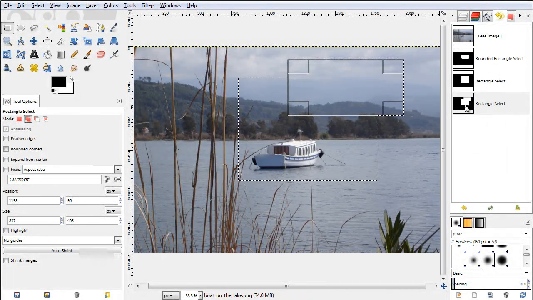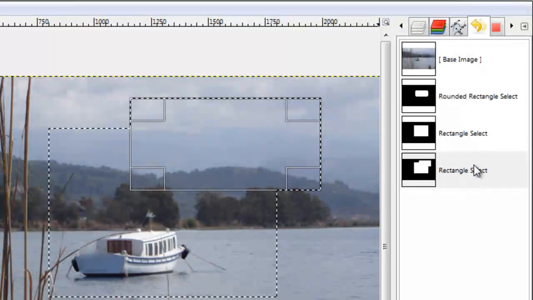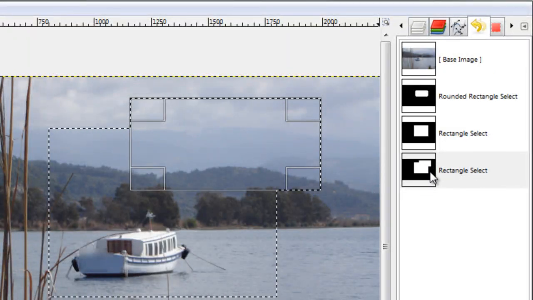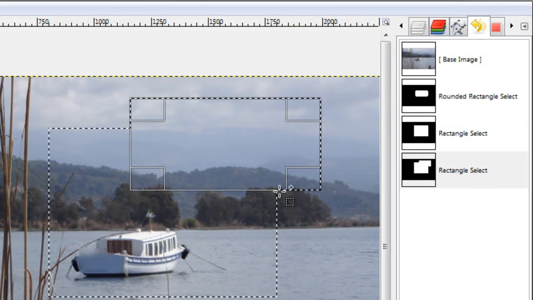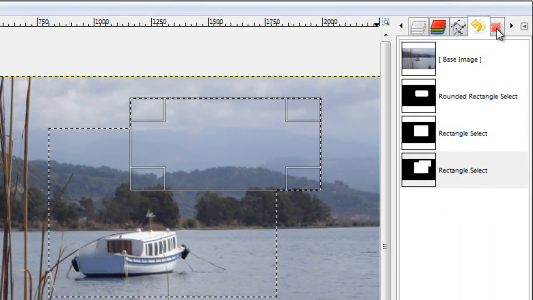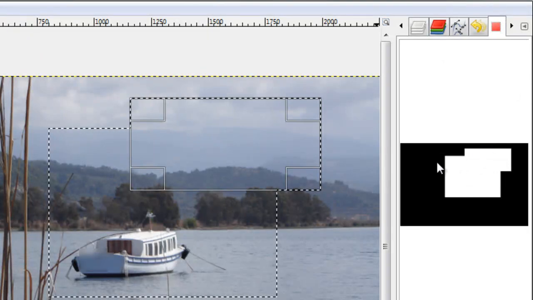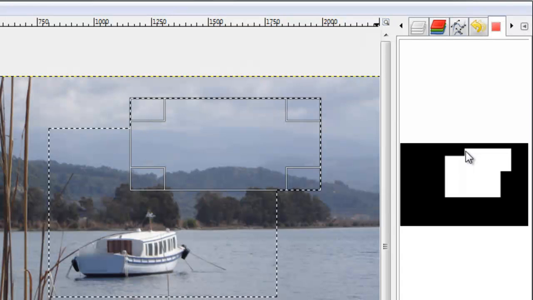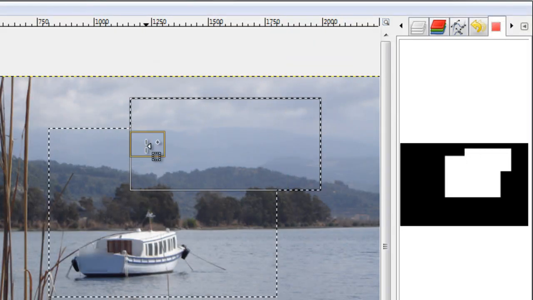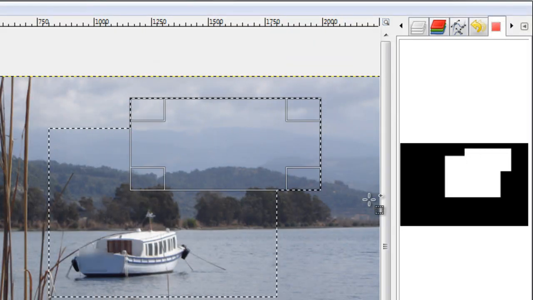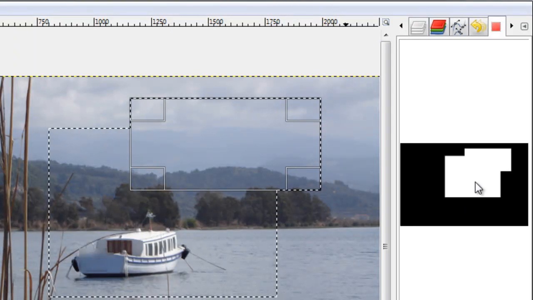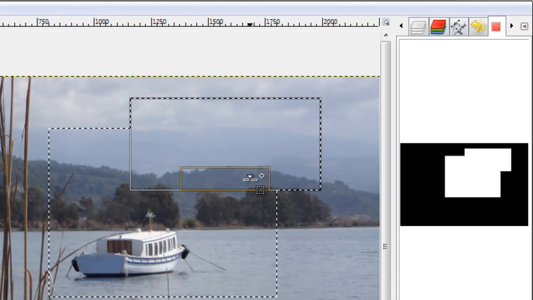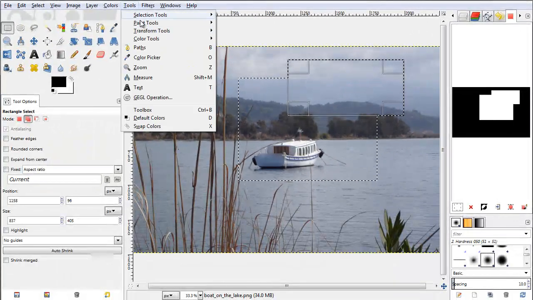Now you can see from the undo history palette here that we have this shape, which is the combined shape of those two selections. You can see it better if I switch over to the selection editor. You can see here the selection now with a white color for the part inside the shape, and this is where any change I'm going to make later on by using, let's say, a color tool.